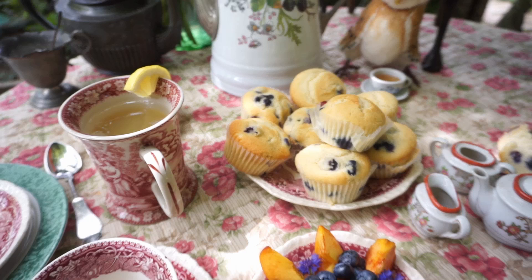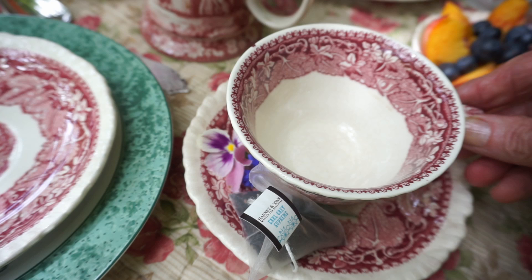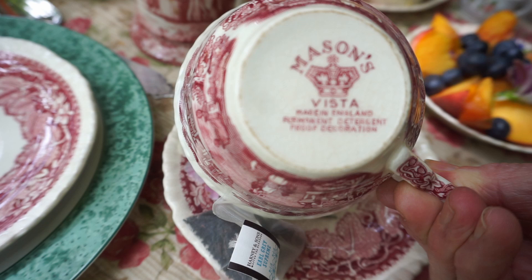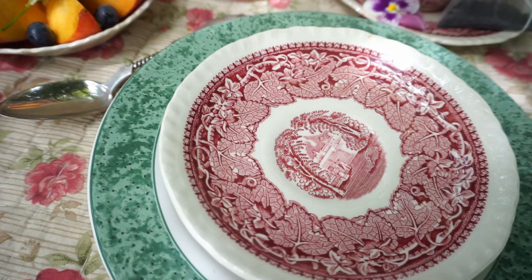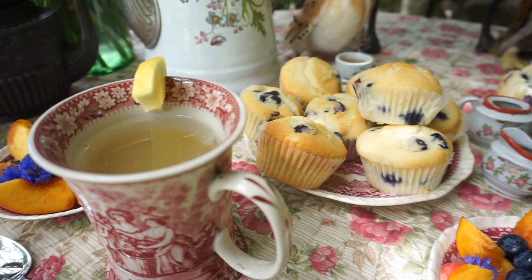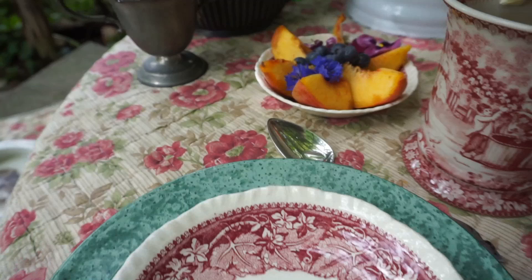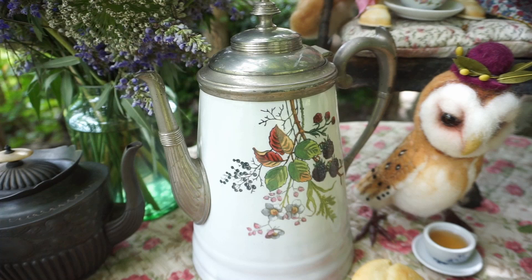Today's tableware is transferware. This particular pattern is Mason's Vista, made in England. We don't have a lot of tableware today because we really don't need it, seeing as we're only having a small amount of food, but I do believe this is tableware Tasha Tudor would have approved of. I know she collected blue willowware, but I haven't got any of that, and I haven't got any lusterware. But she said you could never have enough china — I think this will suffice. We're also using an early 1900s Britanniaware teapot for our Earl Grey tea, and an early mid-19th-century enamelware coffee pot for our Stillwater iced tea out of Tasha's cookbook.